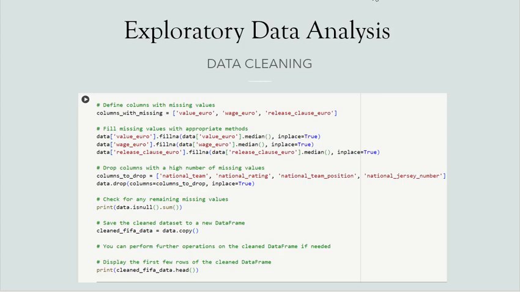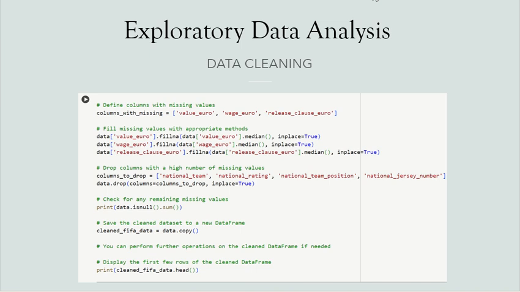Coming to the exploratory data analysis, the first part is data cleaning. Data cleaning is an important part of the data analysis process that involves detecting and rectifying inaccuracies, inconsistencies, and missing items in the dataset to guarantee its credibility and dependability. Here's one way to go about tidying up the football players dataset.